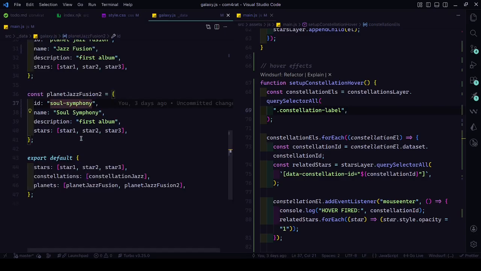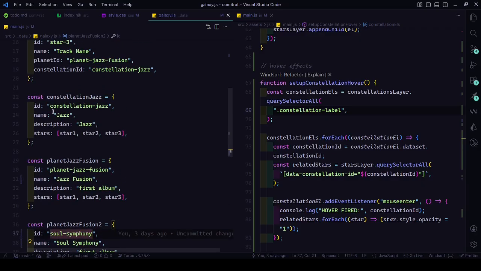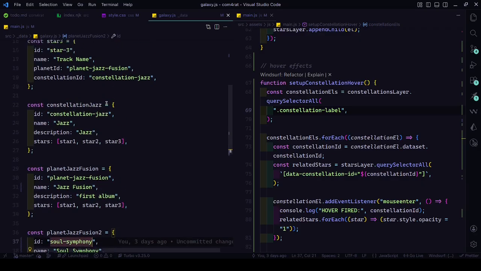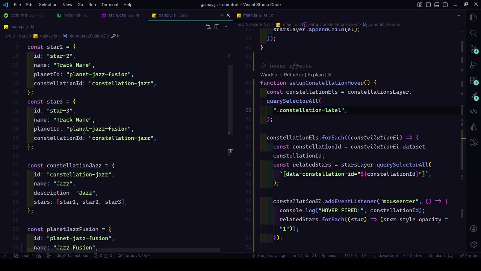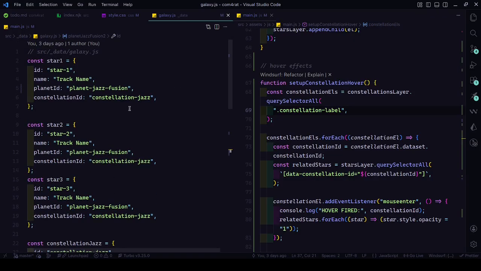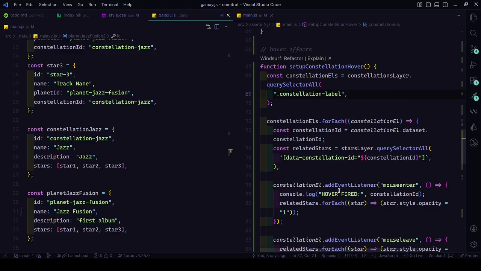If the ID of a constellation, like here, matches the ID that's in any of these stars, it's constellation jazz, and if this matches, that means they're related, they're closer together.